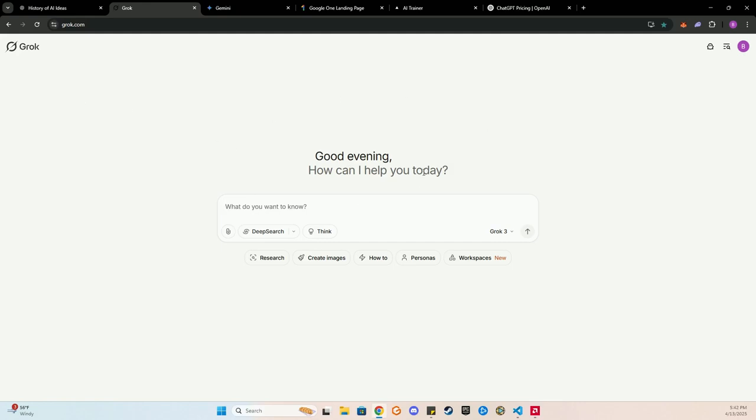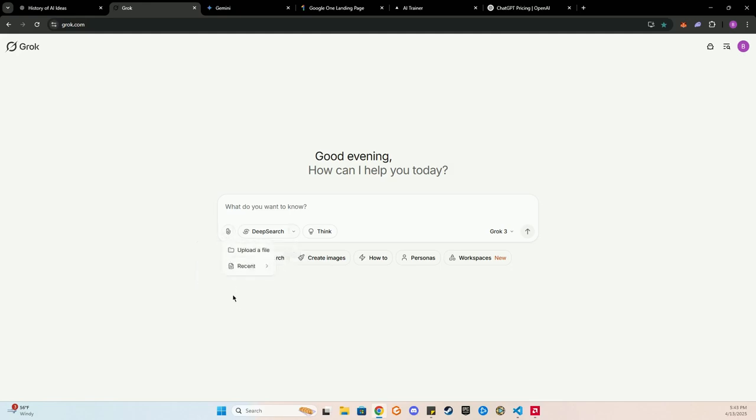And so it looks very similar, and it is. All the large language model AIs look very similar in their layout. You can change the models here. You can have it think, which is kind of like, it just takes more time to really think through the answers before it gives them to you. You can have it deep search, which is kind of like the research tool of ChatGPT, and you can even have it deeper search. So it does an even bigger extended search and more reasoning.